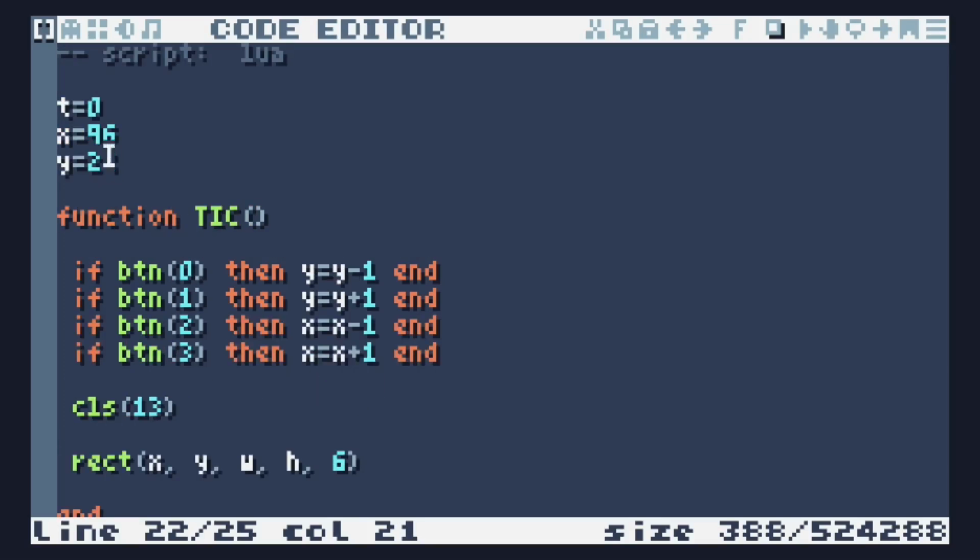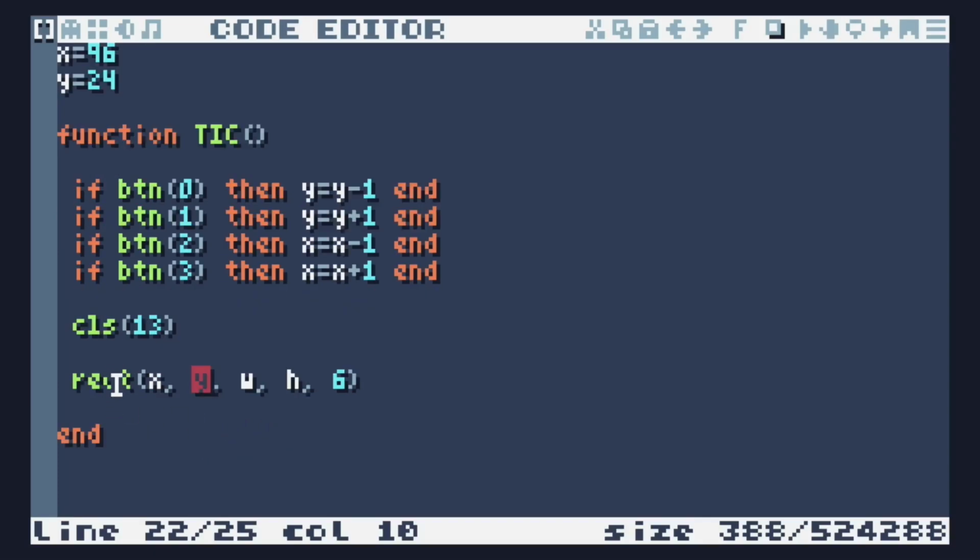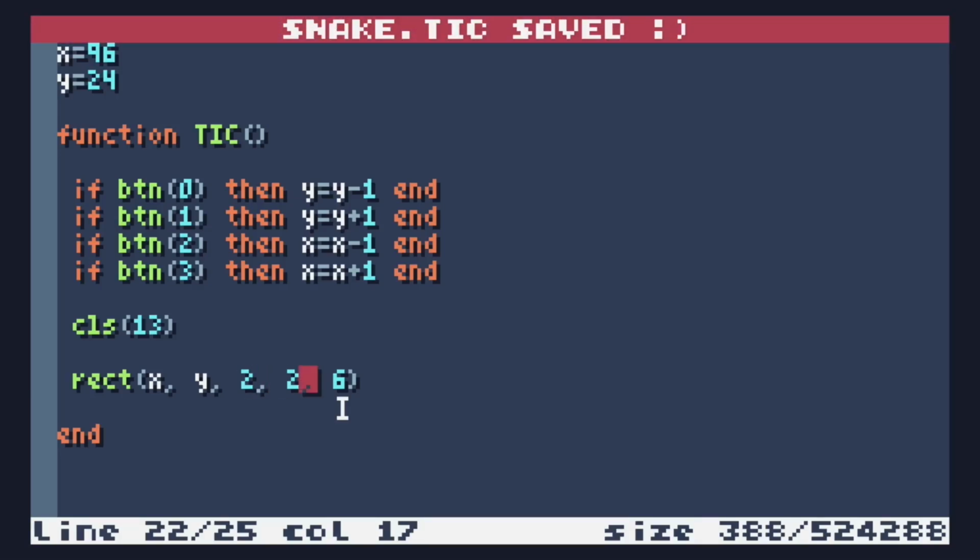Now, I do want to use some of the code that's in here because our D-pad is manipulating these values. So let's keep X and Y the way it is, which means we'll be able to move this rectangle around the same way that the sprite was being moved around. For width and height, let's just put something arbitrary. I don't know, 2. Oops, that can't put a capital 2. Okay, save it and run it. And oh, that is not very clear, but right there, little green square, tiny 2x2 green square.